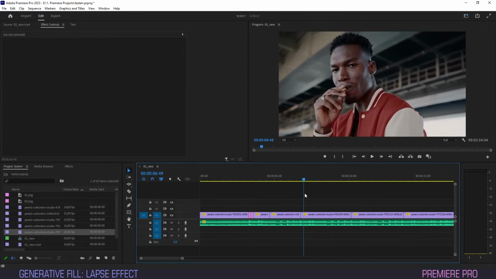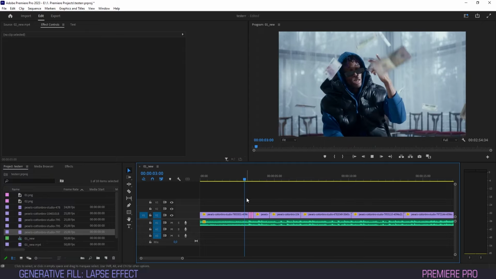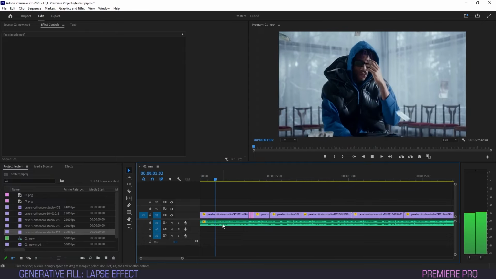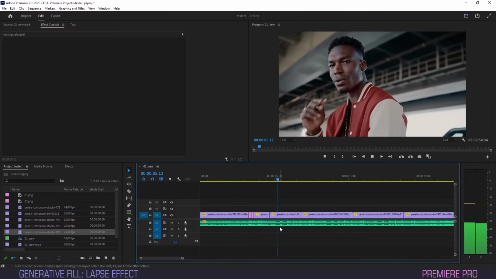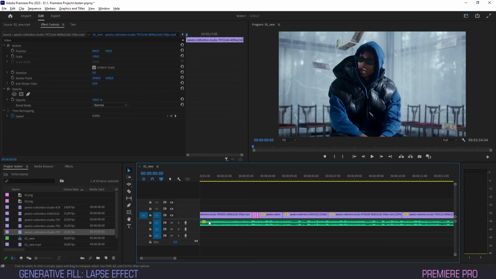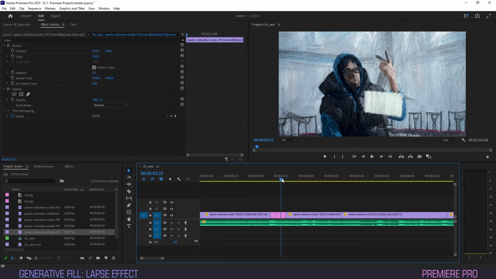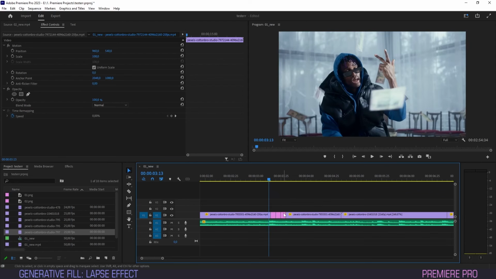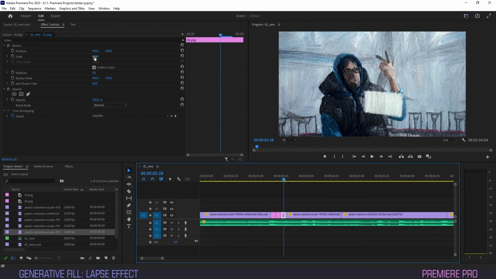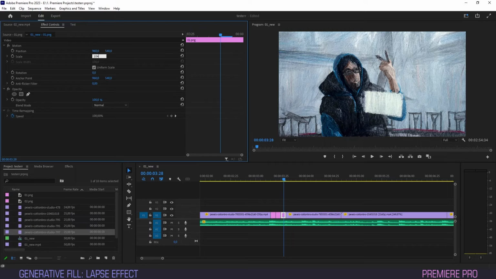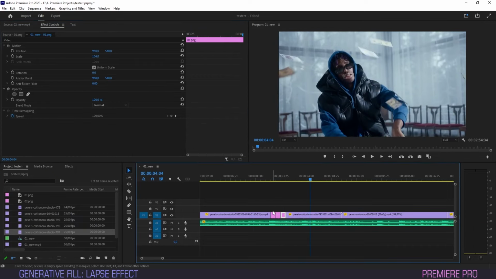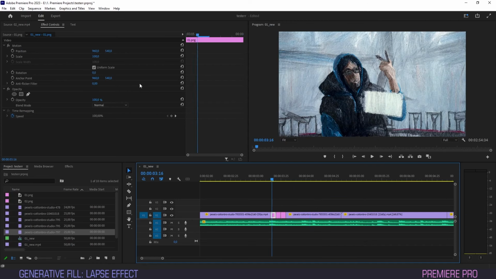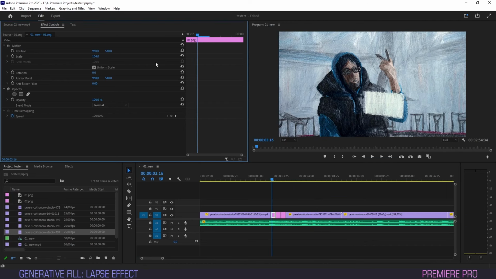So I have added some more clips to the timeline and put a beat under it to give it rhythm. It still feels pretty static, so let's liven things up a little. Let's scale up some of the clips to add some subtle dynamic touch. In this case, I'm scaling up both outer clips by putting them at about 105 or 106. See for yourself which clips to scale and by how much in order to achieve the look that suits best. Each project can be different.